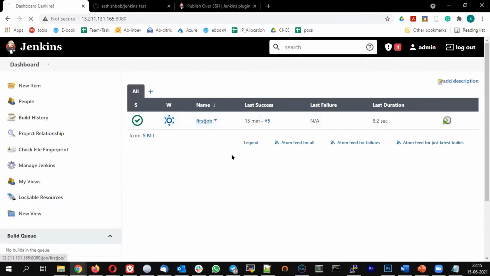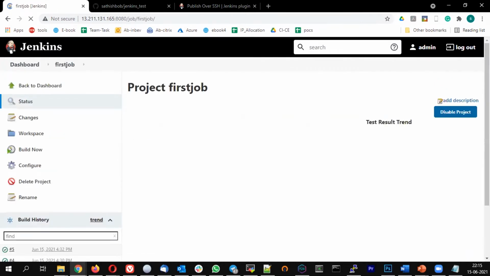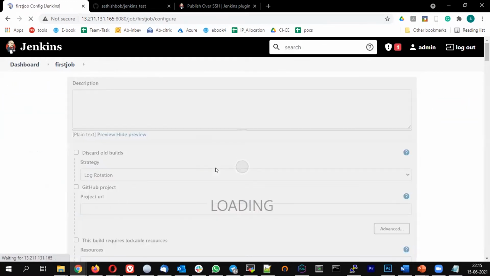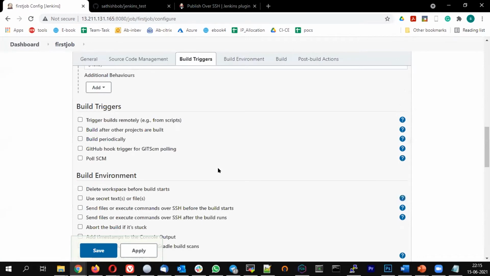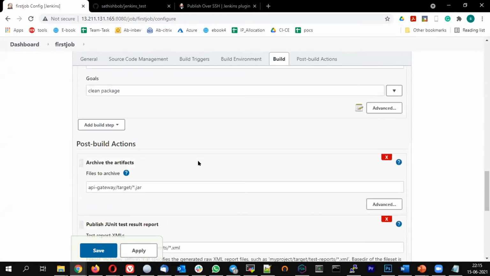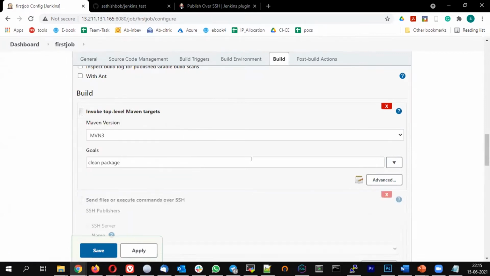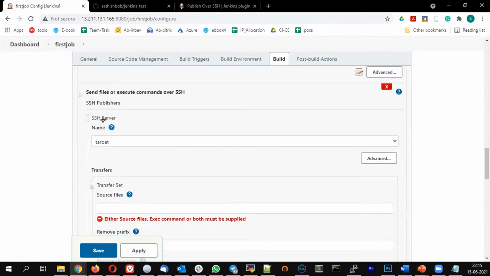And coming back to the job, I'm going to add one more build step. In the build step, I'm going to add Send files or execute commands over SSH. So this is the option.